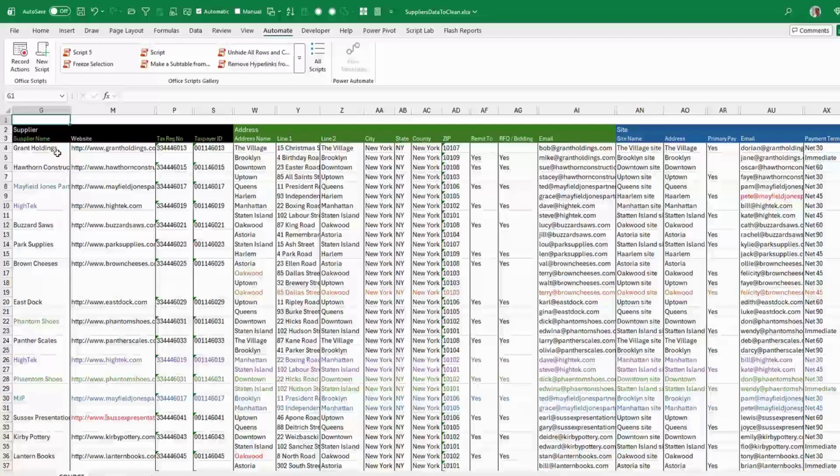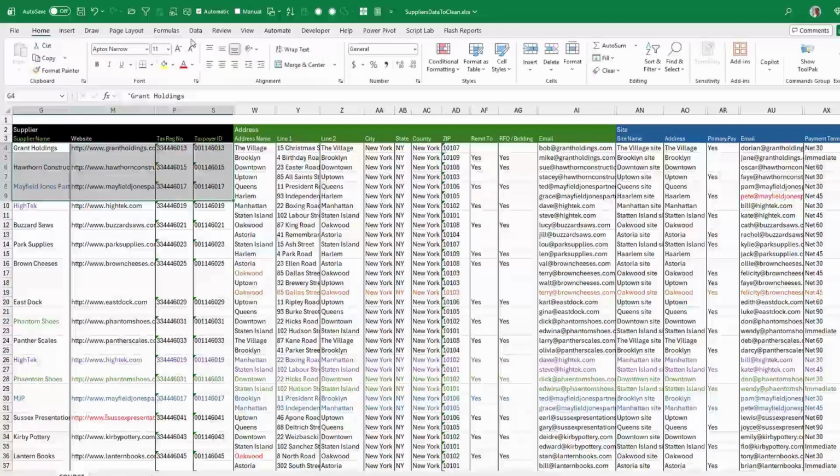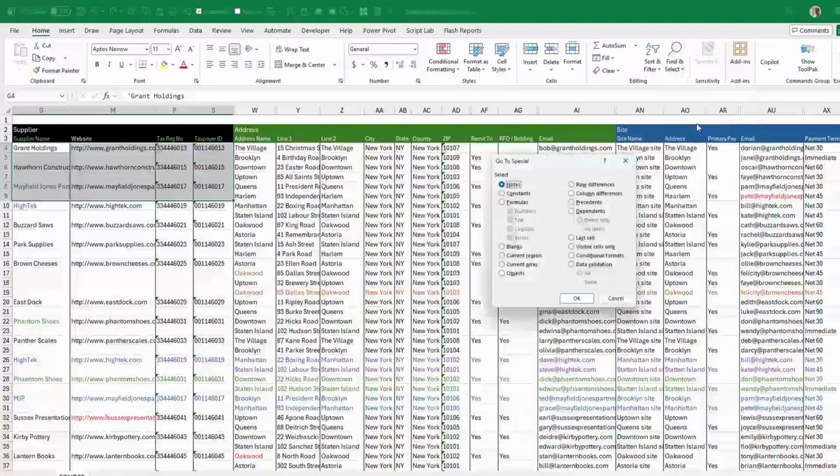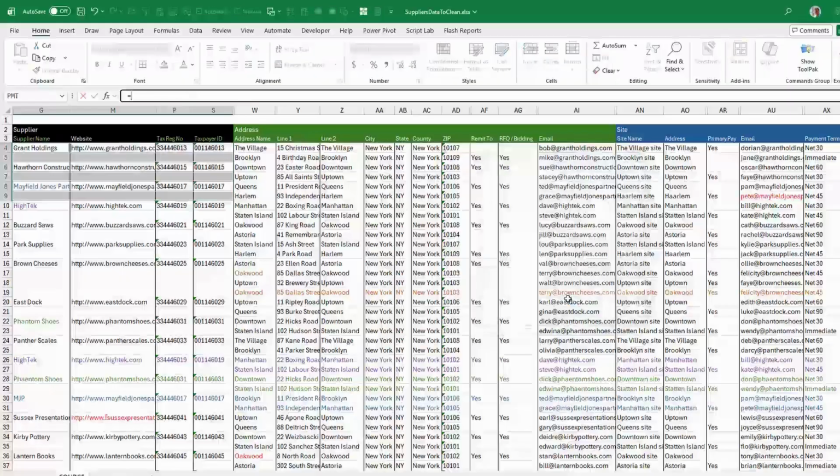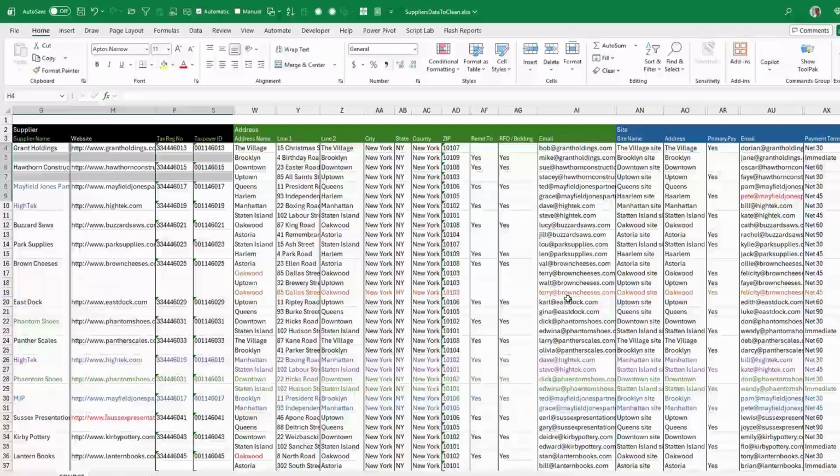And yes, there are ways that we could do that, with, what is it, Home, Find and Select, Go To Special, select the blanks like that, and then build. Now that we have all the blanks selected, a little formula of equal sign up arrow, which is building a formula that says grab the value from above, and then you would press Control Enter and it would fill all those in. But then you have to reselect them and convert to values. And in this particular case, we're only seeing a few columns. Now I'm going to show you a couple of really cool things here that we can do.